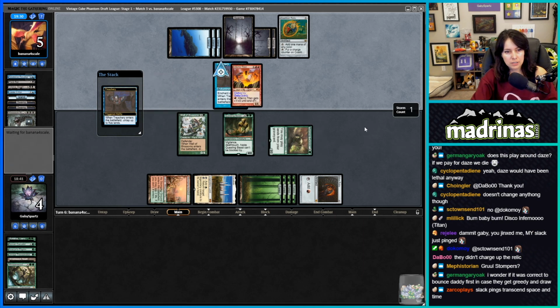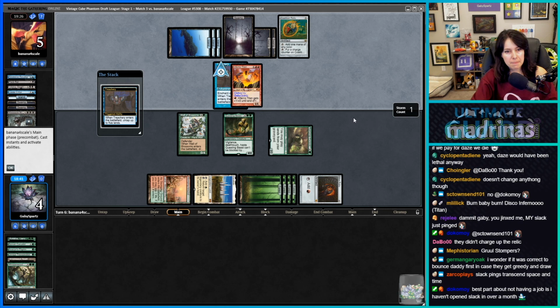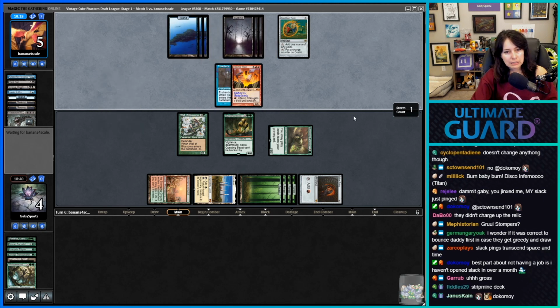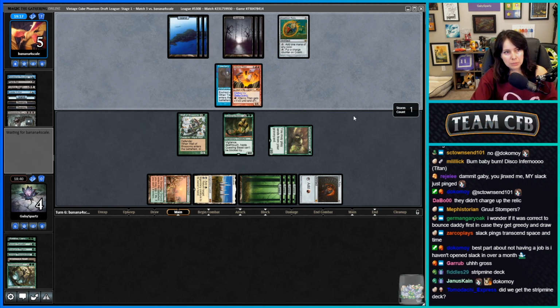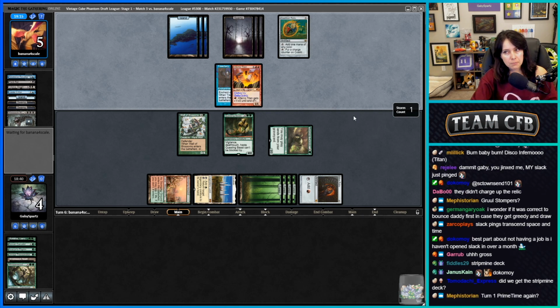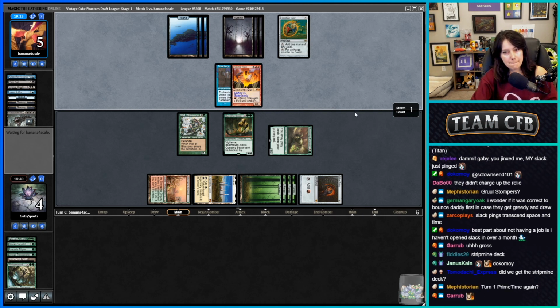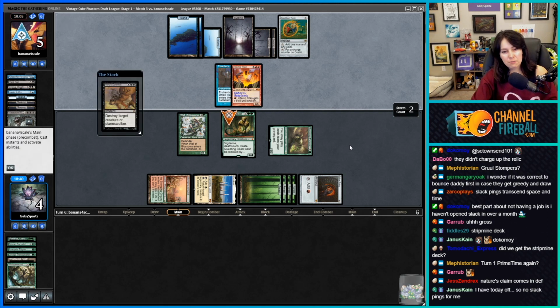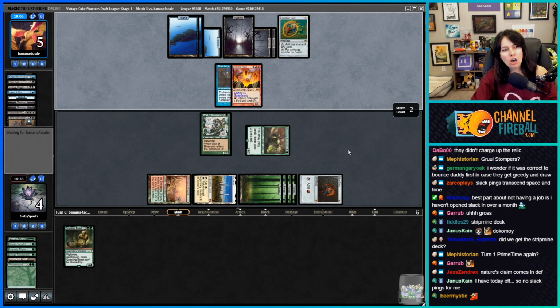Oh my gosh, that's bad. So they have to block... oh no, they don't have to block my Questing Beast. Brutal. Oh, this one might do us in. Mephis, we had one where we played all of our basics in our deck on turn one. It was so good. It was like fast spawn into... No!